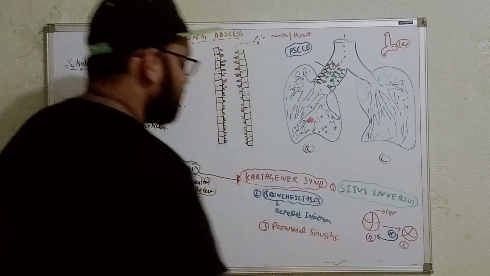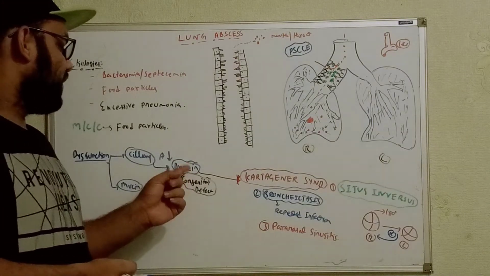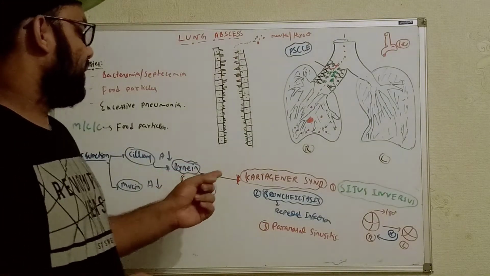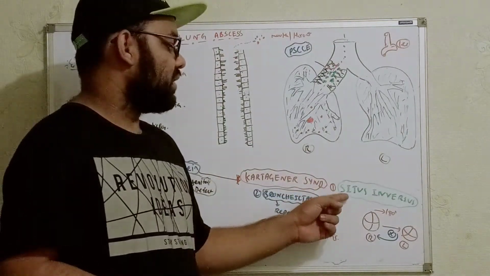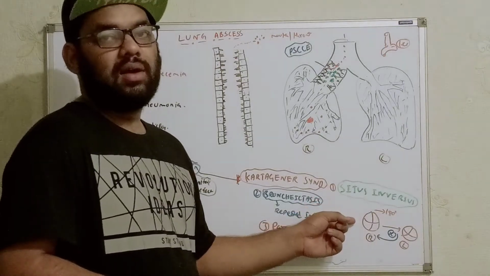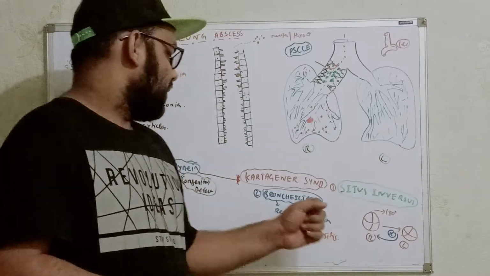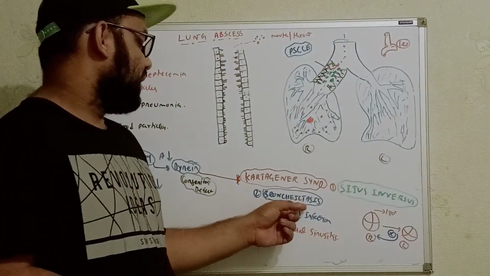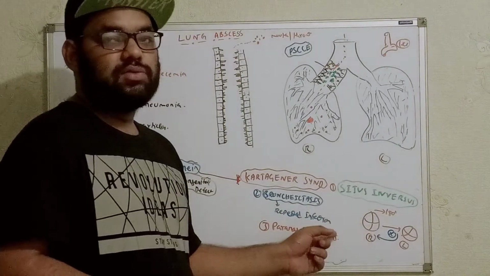So what type of problems will we get in these cases? See, whenever the ciliary function is lost because of the defect in the dynein protein, that can develop Kartagener syndrome. Within Kartagener syndrome, we get situs inversus, where for example the heart is not moved from the right side to the left side during embryological development. The second thing I have said, we can get bronchiectasis. The third thing, we can also get paranasal sinusitis.